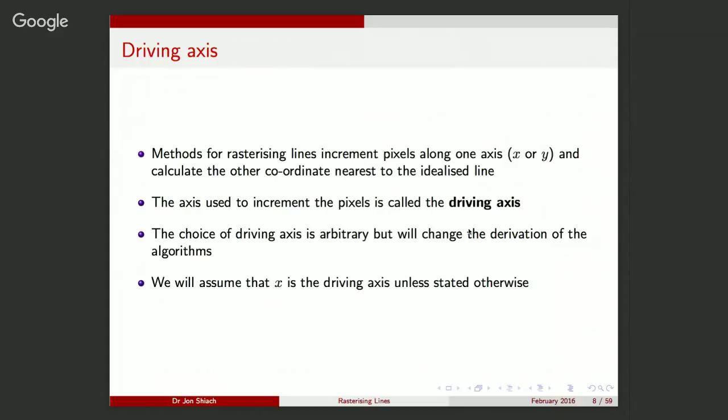When we're doing this rasterization, I'll often talk about something called a driving axis. This is simply the axis which we're saying, if we're treating a pixel, let's say we know that we're filling in this pixel, then we check the next pixel, let's say it's the pixel to the right. Your driving axis can be your X or Y. So X is horizontal, Y is vertical. So it just means we check out one pixel, we say, we're going to color in that one, then we move one across. If we're moving one across, that means X is our driving axis. Sometimes we may move one up, that means Y is our driving axis. So for most applications, we're going to use X as our driving axis.